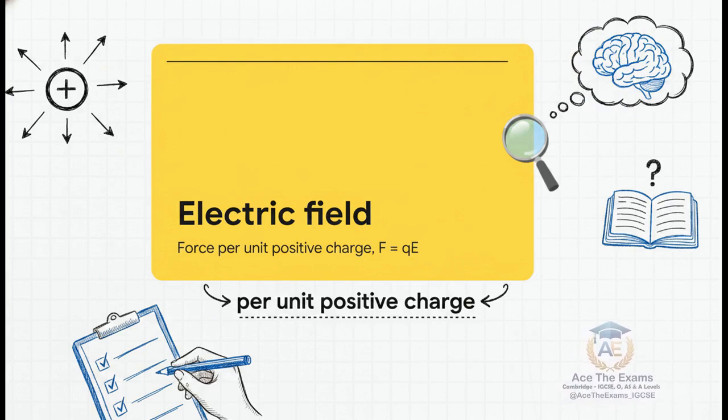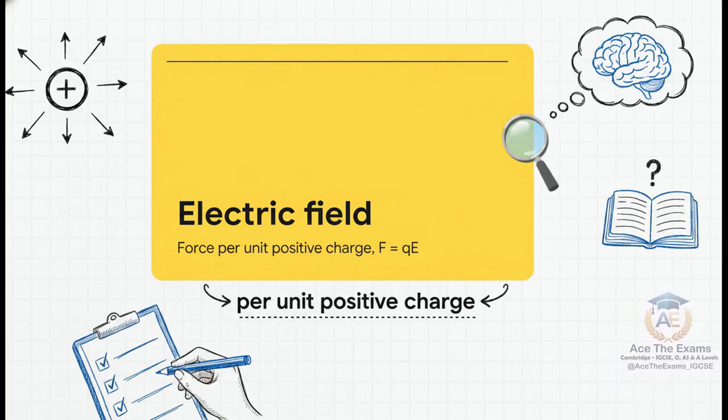Now listen closely, because this is where the knockout happens. The critical phrasing here, the part you must highlight, underline, and engrave in your mind, is the phrase per unit positive charge. If you write your definition and you forget the word positive, you drop the mark instantly. Your guard is down and the examiner penalizes you.